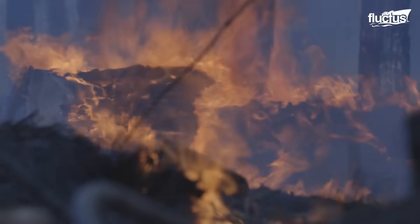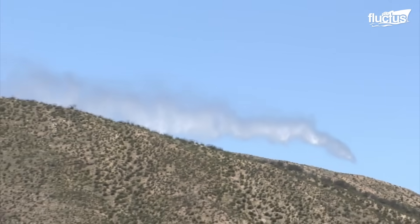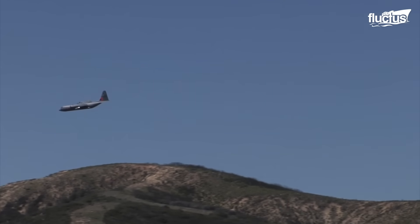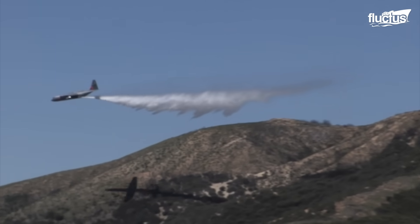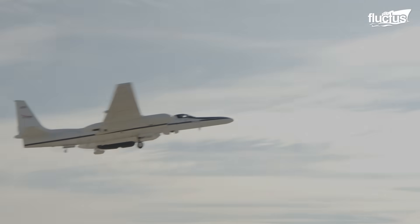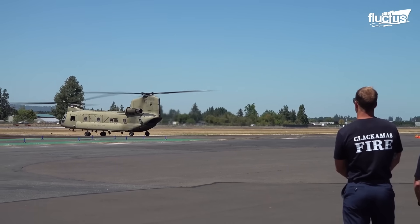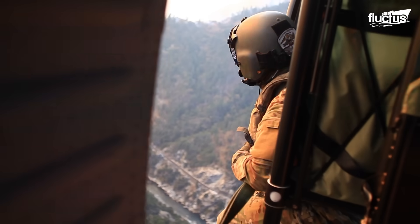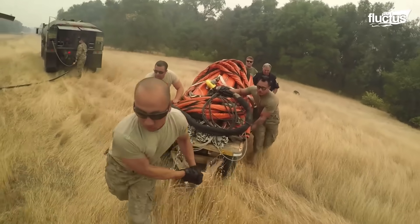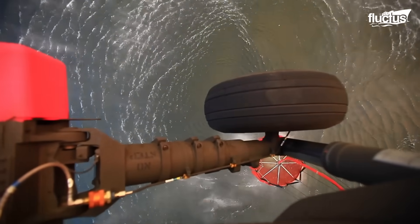Fire has challenged humanity since the beginning, yet the systems and technologies developed to confront it today are more capable than ever before. From early firefighting aircraft like the TBM Avenger to modern MAFFS-equipped C-130s, the evolution of aerial fire suppression shows how far engineering and aviation have progressed. Advanced tools such as the ER-2, with its precise imaging sensors, reveal fire behavior from the edge of space, while heavy-lift helicopters like the CH-47 rapidly insert crews and deliver life-saving support directly into danger zones. Even simple but ingenious tools like the Bambi bucket demonstrate how adaptable aviation assets have become in the fight against expanding wildfires.